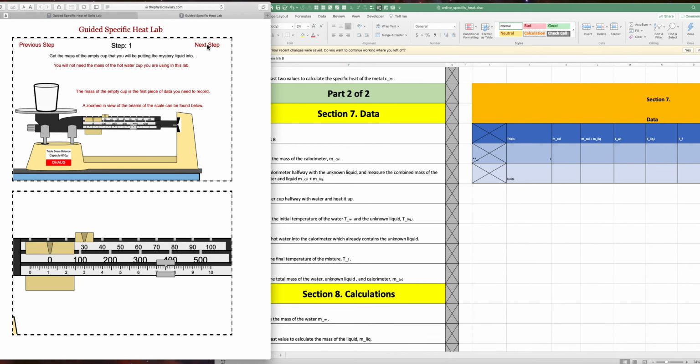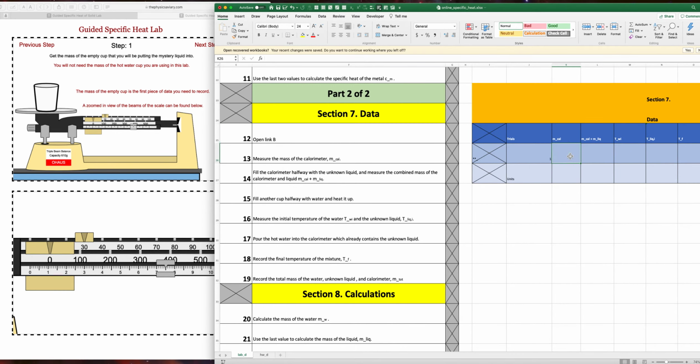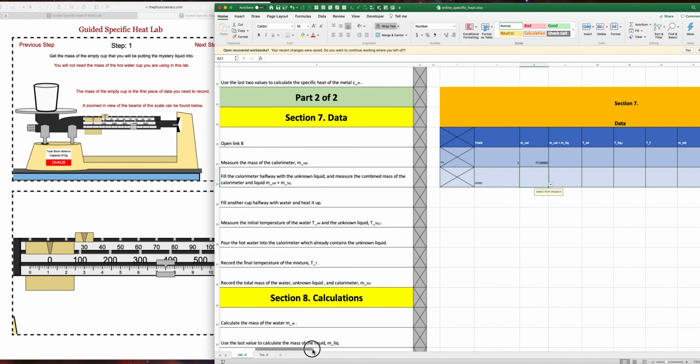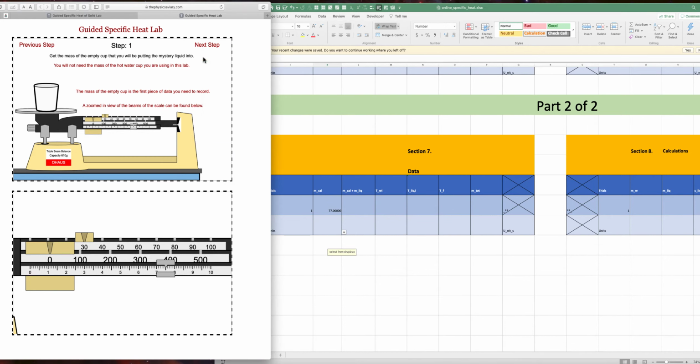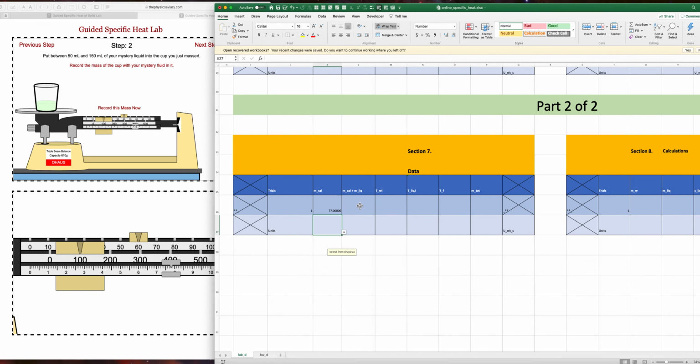So first of all, like before, you're going to get the mass of the calorimeter. You put that here. And next, you're going to pour some unknown liquid into the calorimeter, and you're going to measure the mass of the combination of the calorimeter and the unknown liquid.